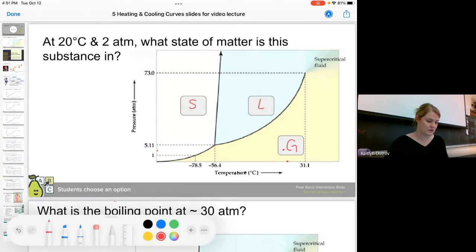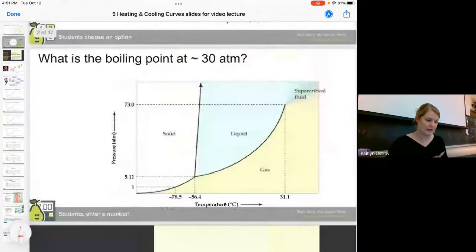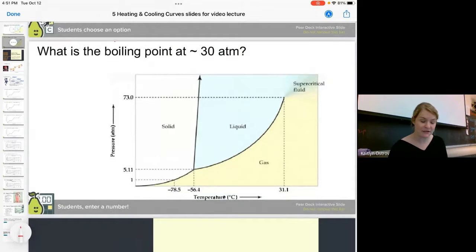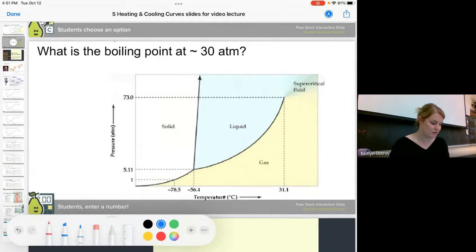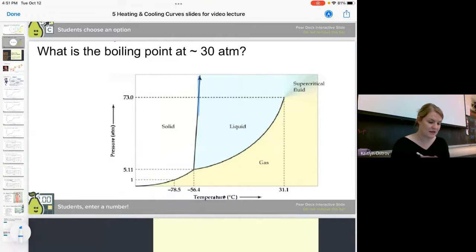You might also get a question like this. What is the boiling point at 30 atmospheres? And just to refresh your memory on this, in between a solid and liquid, if you went from the white region to the blue region, that would represent solid to liquid, or melting. And if you went the other way, then that line would represent the freezing point. So down here between liquid and gas, this curve right there, if you're going from the blue to the yellow, that would be vaporization. And if you're going backwards from the yellow to the blue region, that would represent condensation. And then down here, just a reminder, solid to gas would be sublimation, and then gas to solid is deposition.